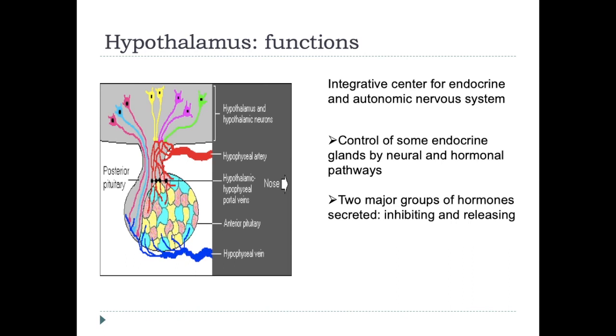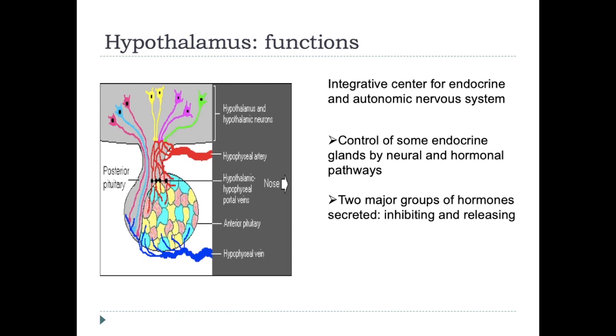It controls some endocrine glands by both neural and humoral pathways. And it participates in releasing different kinds of hormones which can influence by both stimulating factors and inhibiting factors. Key to understanding the endocrine relationship between the hypothalamus and anterior pituitary is to appreciate the vascular connections between these organs. Secretion of hormones from the anterior pituitary is under strict control by hypothalamic hormones, which reach the anterior pituitary through the following route. The branch of the hypophyseal artery ramifies into a capillary bed in the lower hypothalamus, and hypothalamic hormones destined for the anterior pituitary are secreted into the capillary blood.